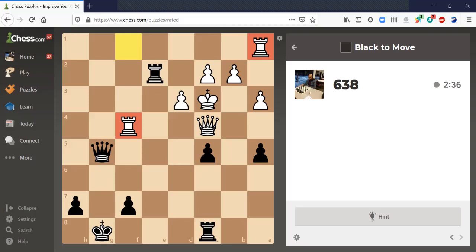I do have queen e8 check. Queen e8 check. He needs to capture on a5. Is that the best I have after queen a4? Or is there something better? Or sorry, king a4. So king a4, queen e8 check makes sense actually. Queen e8 check. King takes a5.